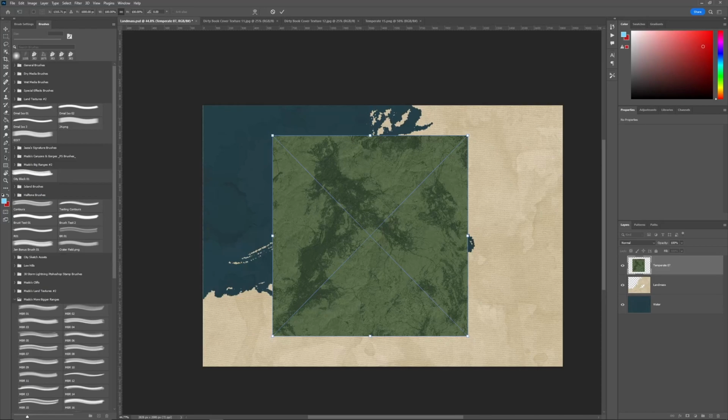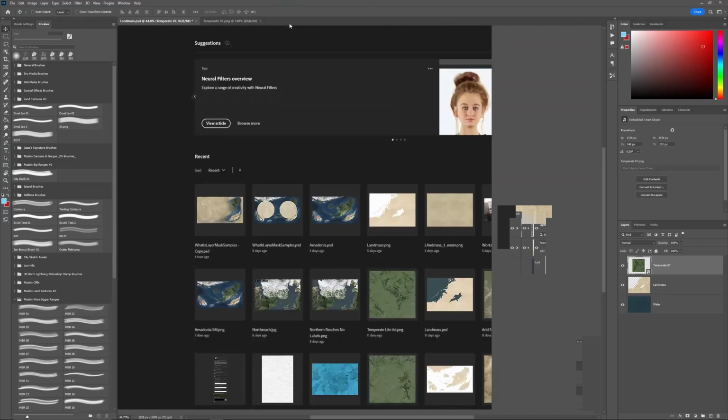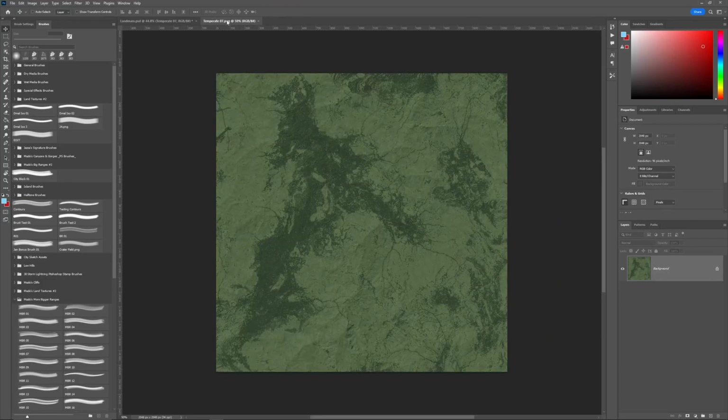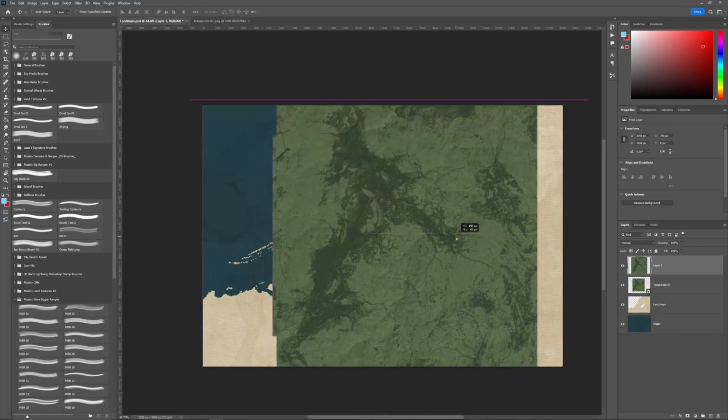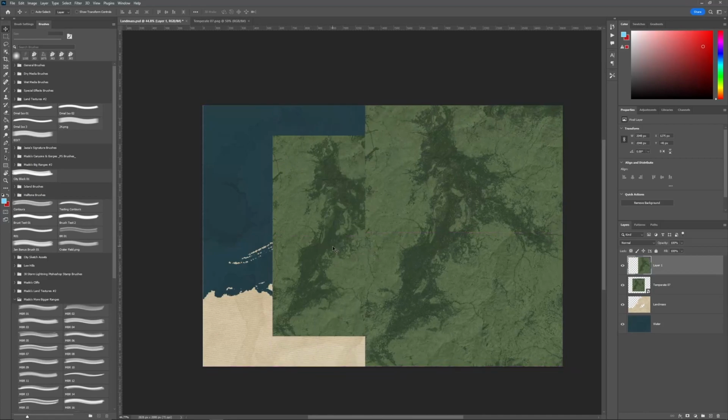If I take the same one, close these tabs up here. If I take the same one and I drag it up here to open up a new image or a new file, new canvas, I copy that thing and I paste it here. So you can see the size difference. This is the real size compared to the smaller size.